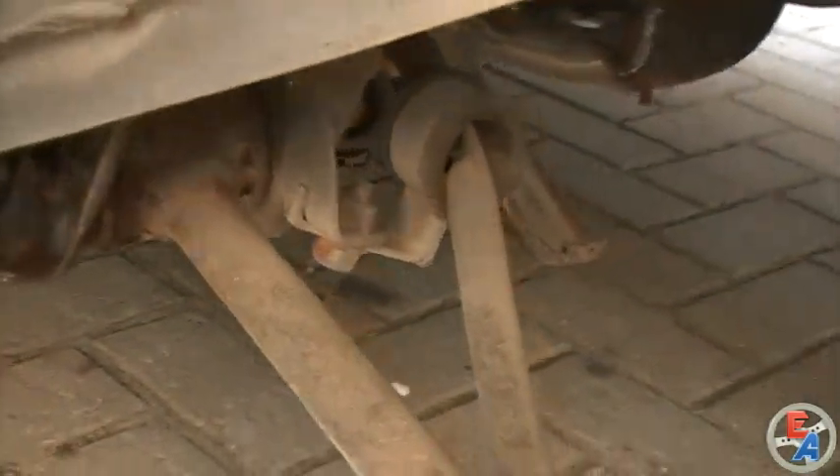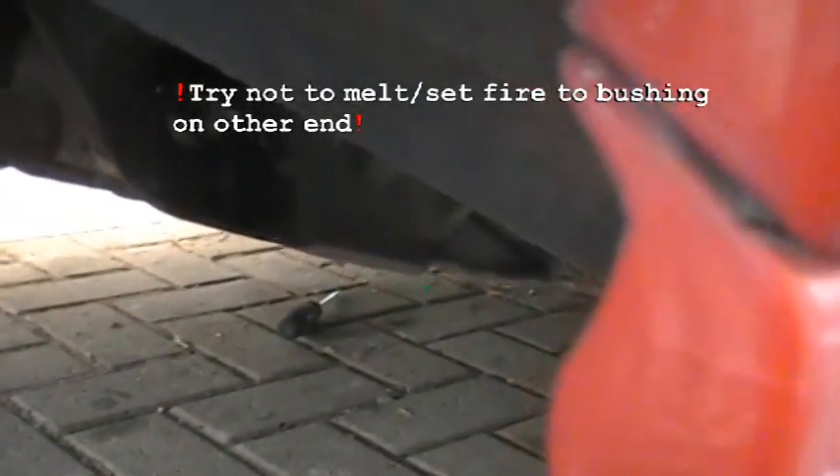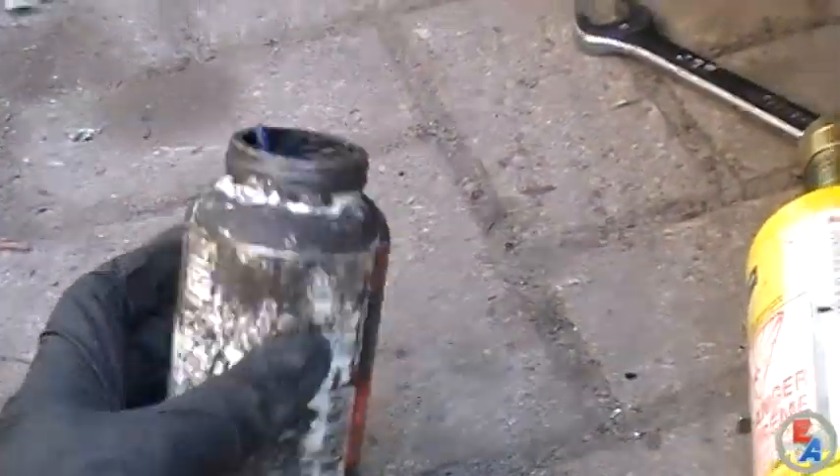The main culprit of my snapping, popping noise was this trailing link. I put a crowbar there and was able to duplicate the noise — you may not always be able to, but I heard it once. What happened was the nut was seized to the bolt, so even though you think it's tight, it's not really tight — it just turns together with the bolt. I had to unseize the nut from the bolt using a typical blowtorch you can get from a hardware store. Got the nut removed. Best thing to do is change the nut and bolt, but they were out of stock, so I put anti-seize on it, put everything back together, torqued it up, and the noise was gone.